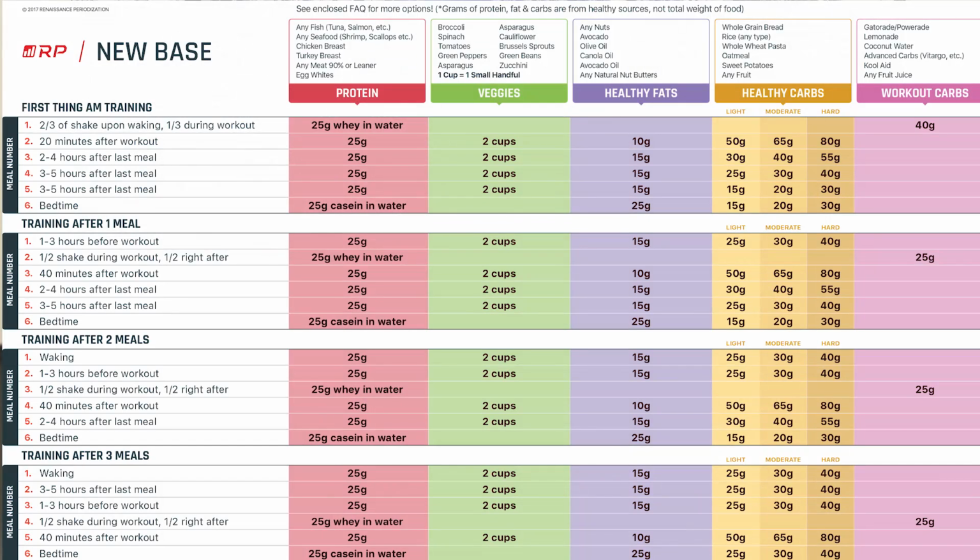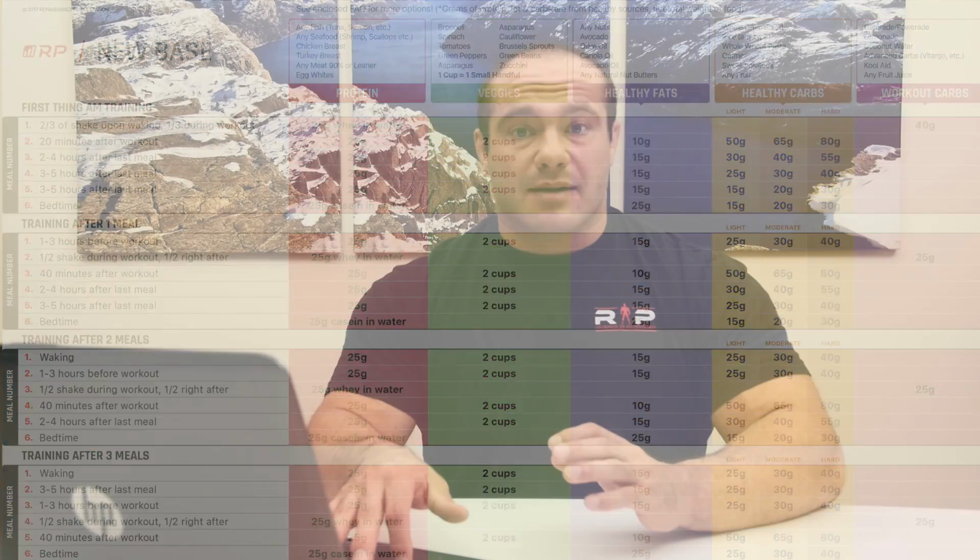At the end of that whole process, we go to what's called new base. The new base is a diet for you to take with you for as long as you want to just stay at that new weight you have and maintain function. In the muscle gain guide and the muscle gain templates, the maintenance tabs aren't even there. You go from muscle gain all the way up through the ones you need, and then you go to your new base right after that. But the new base is literally a diet that you can keep forever, with some minor adjustments on your part, which the how-to covers.